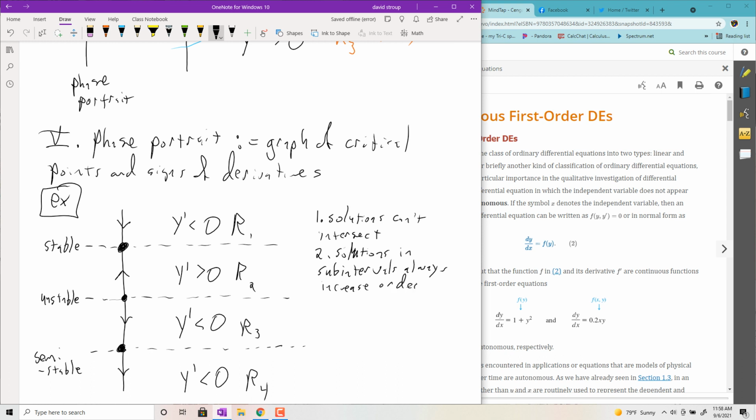And with that in mind, solutions over time, if it's increasing and bounded above, it will level out to the critical number that's above it. If it's a decreasing region, the solution will level out to the critical number below it. So you could make presumptions about the behavior of the solution over time. Thirdly, if you begin in a subregion, you will stay in that subregion.